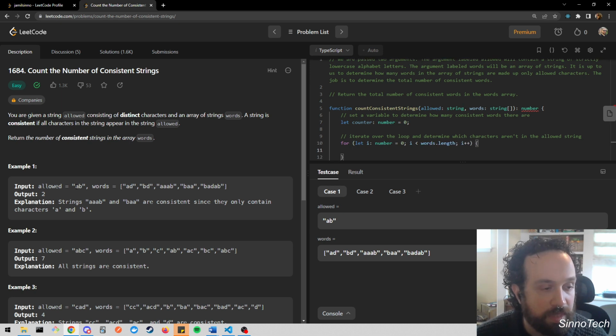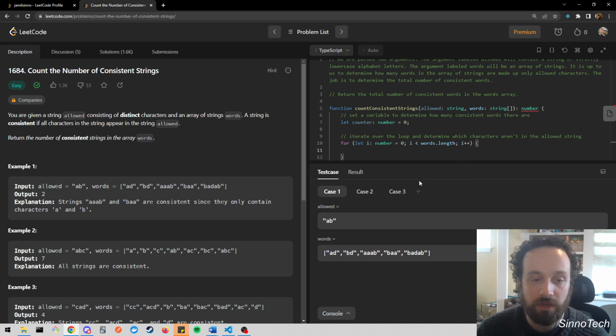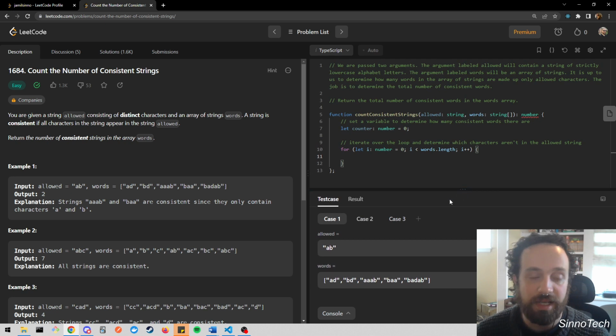So we'll see here. Allowed is only a length of 2, but words is a length of 5, right? 1, 2, 3, 4. Yeah, a length of 5. So if I'm only going up to 2, then I'm missing indexes 3, 4, and 5. So what am I going to do here? I'm going to run a secondary check, a secondary loop, right? Because the first loop for words allows me to iterate over the whole array. But each array consists of a nested string, and you can iterate over strings. And to iterate over strings, what will we use? We will be using a secondary iterator.